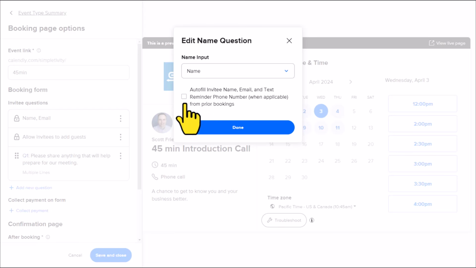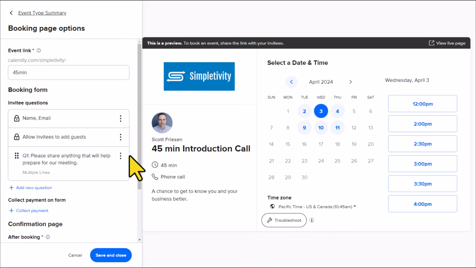If someone has already booked time with us, that information will automatically be input into the form. We also have the option here again to choose if we want to allow invitees to add guests, and it's as simple as a toggle on or off. This is the same option that we saw earlier, but we can choose to change it here as well.